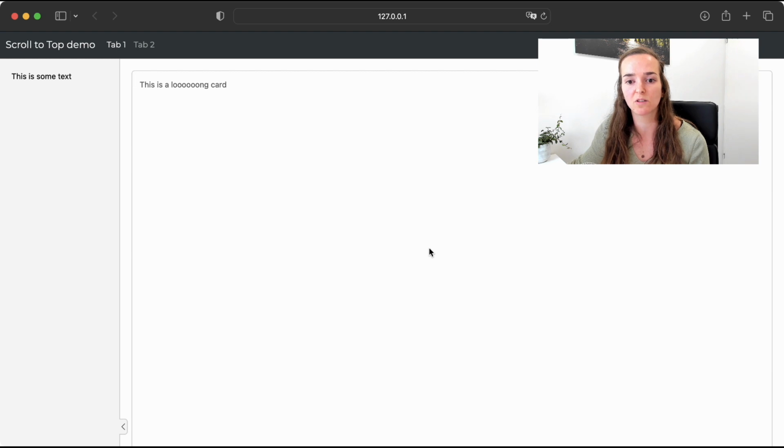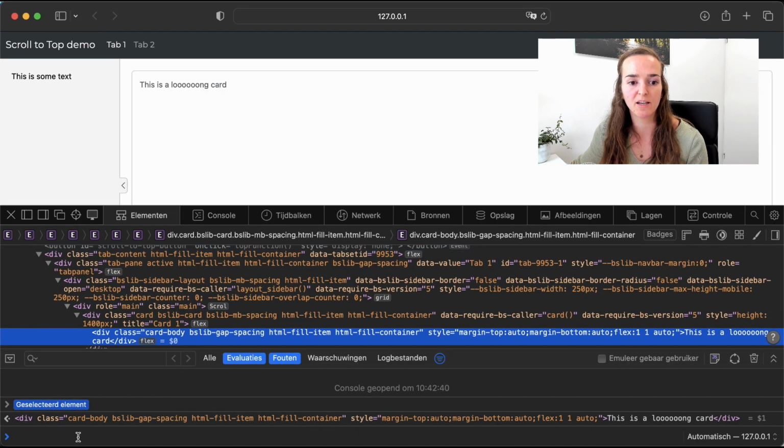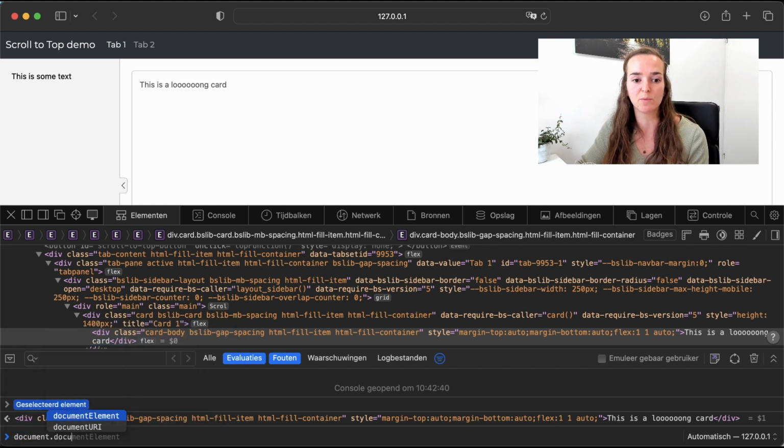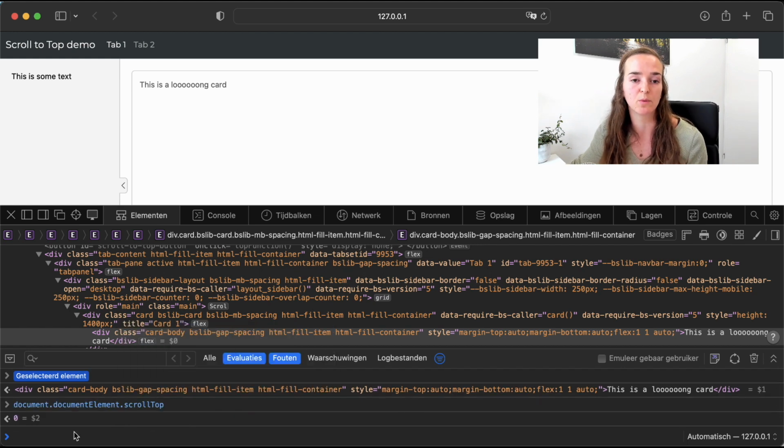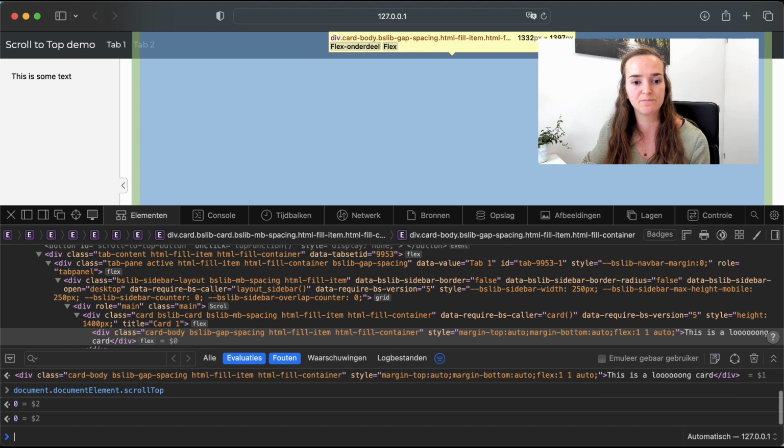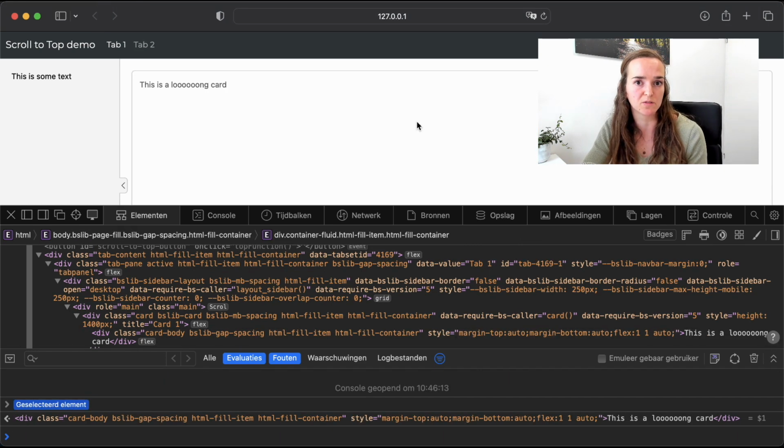So if we look at the console, and if we try to print the scroll top position like we did previously with document element scroll top, then it will give 0 when we are at the top of the page, which is expected. But if we scroll down here, and if we execute it again, it will still give us 0. So the nice JavaScript file that we've written doesn't work in this case. We need some adjustments. If the document doesn't scroll, we need to find out which element or which container does scroll. Because if we can find it out, then we can target that specific element in our JavaScript file, and based on that, we can show or hide the button.